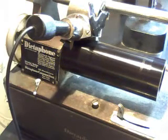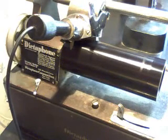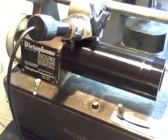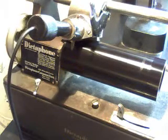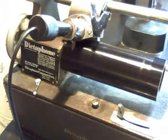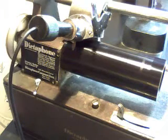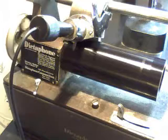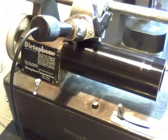It's not known if Fonda may have started making machines as early as 1878, shortly after Edison. It is certain, however, it's been documented that he was in business at least as early as 1879, and it's also very well known that he went bankrupt in April of 1881, so these are clearly among the earliest tinfoil machines ever made.